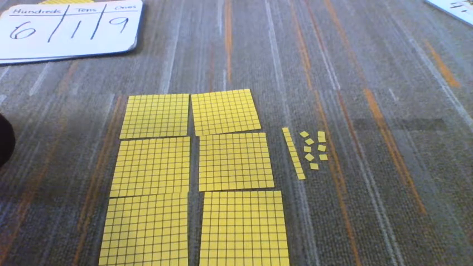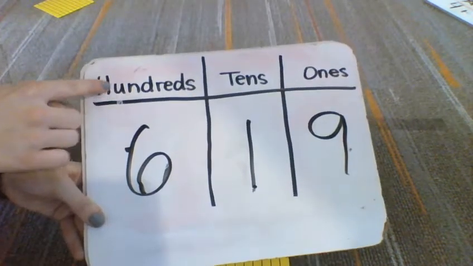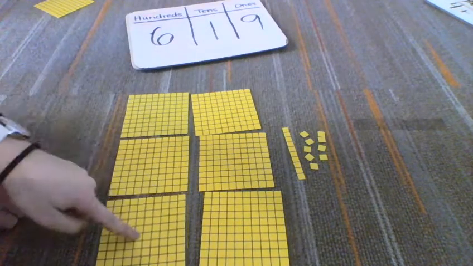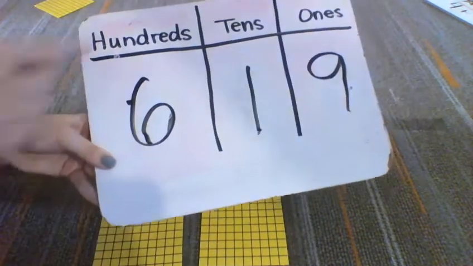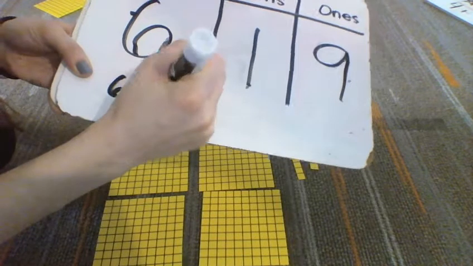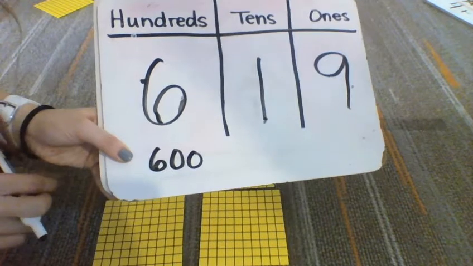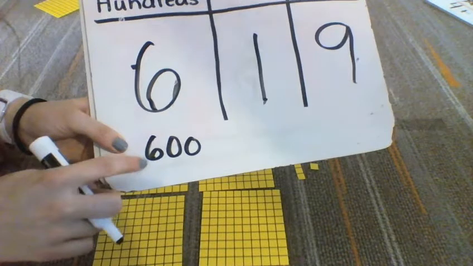So in your book under number 2, it says look at the place of each digit in the chart. Remember, the 6 was in the hundreds place value. So if we look at just the hundreds, groups of hundreds, we can count 100, 200, 300, 400, 500, 600. So this 6 in the hundreds place value, the value of that digit equals 600. It says in your book, 6 hundreds equals 600. And it has it written like this.